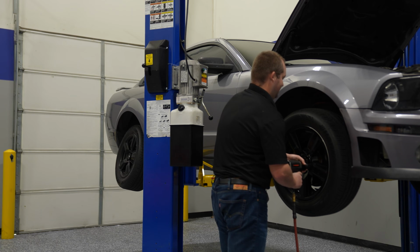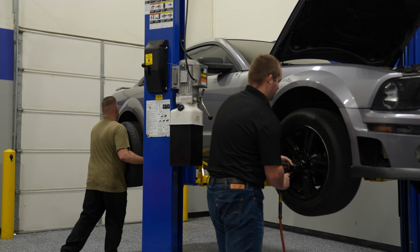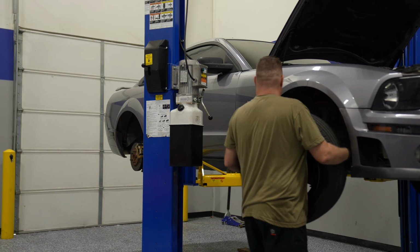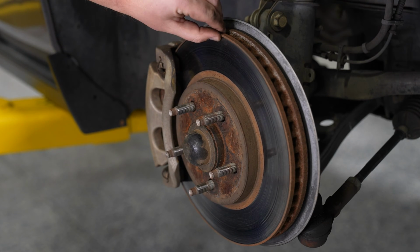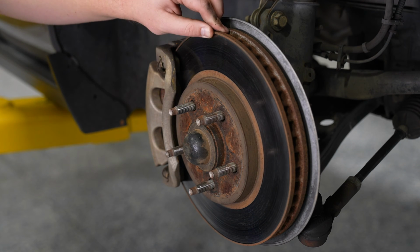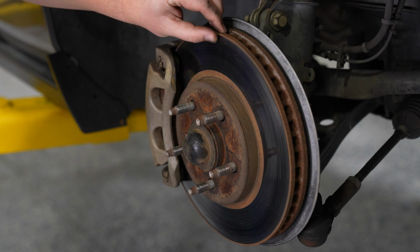Go ahead and get your car on a set of jack and jack stands or a car lift and then pull your wheels off. Determining whether or not you need to service your brakes, there are a few things you're going to want to look for, so we'll go over those things for you. First, once you have the wheels off of the car, you can get a good look at the rotor.